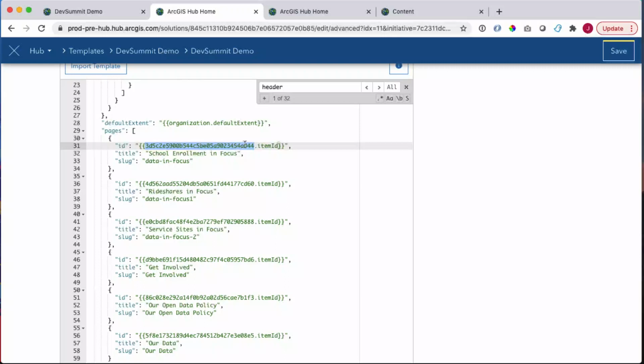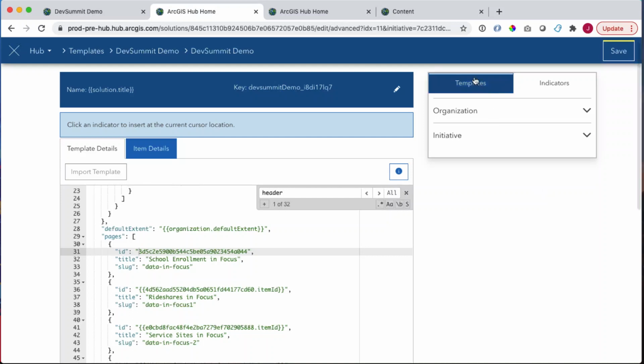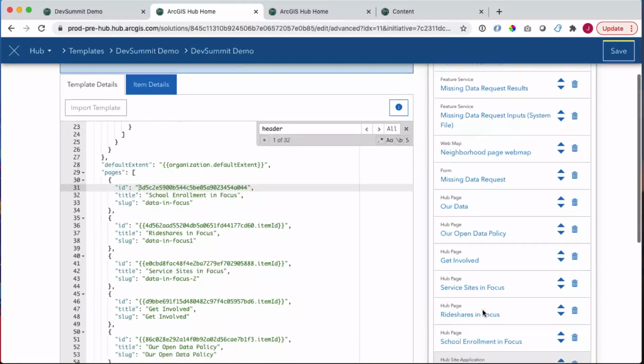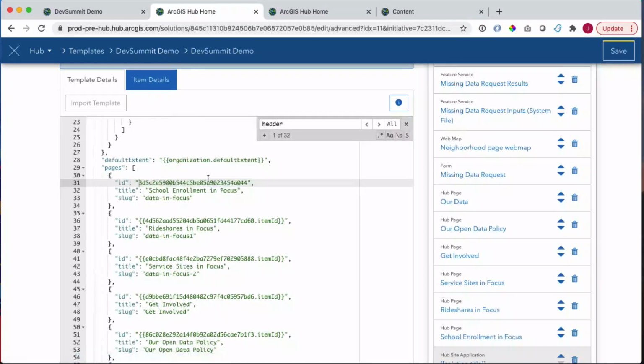So say, for instance, you have a privacy policy page, and you would only like to maintain a single copy of that, but you'd like that single copy to be linked in all of the versions of the site that gets activated from this template. All you have to do is remove the variable logic, like so, and you'll basically be referencing the original item rather than the version that shows up here in the solution. This will still get created, it just won't be referenced. We'll go back and keep it as it was before.